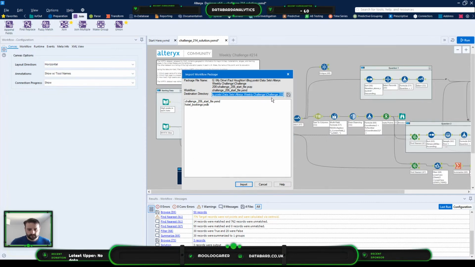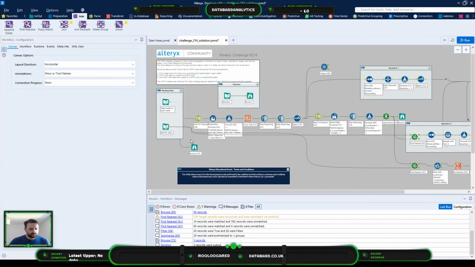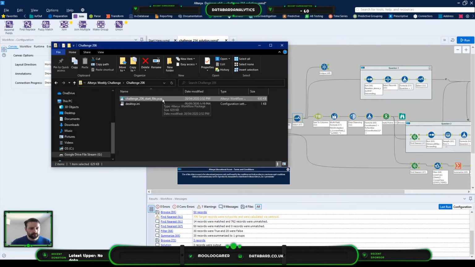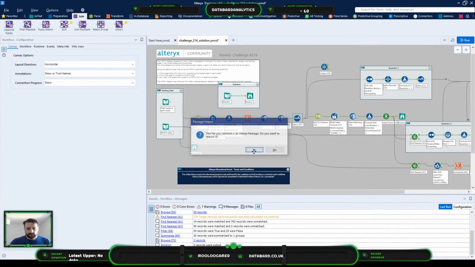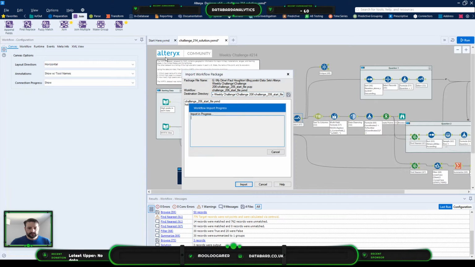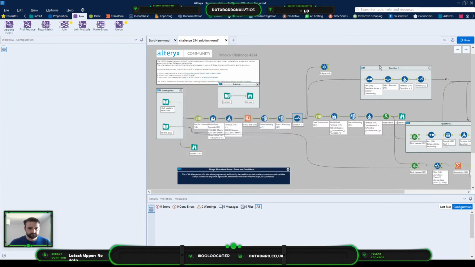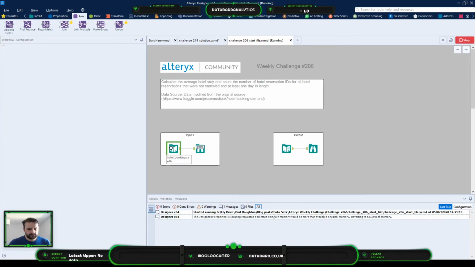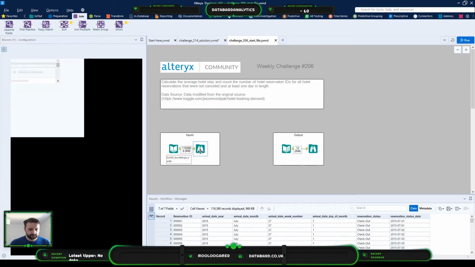No. It does annoy me a little bit that it doesn't let you import it into that folder location. Just have to put up one folder and then save it again. Especially as there is basically nothing in this either.